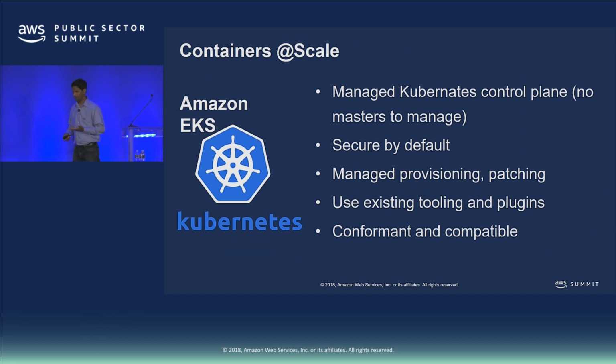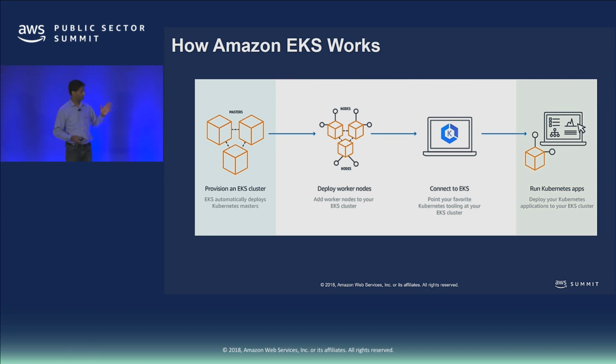So EKS, like I mentioned already, is a managed Kubernetes control plane. The deployment model is pretty straightforward. You will provision a cluster, and then you deploy your worker nodes. Worker nodes get instructions from the EKS master nodes. Those 3 master nodes on the left side are the control plane that is managed by Amazon. And these 3 master nodes, if you're familiar with Aurora, this is a similar implementation, meaning the masters are in 3 different AZs. That gives you higher resiliency when you're deploying on AWS.